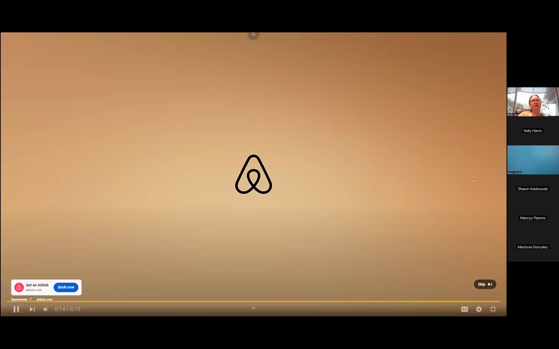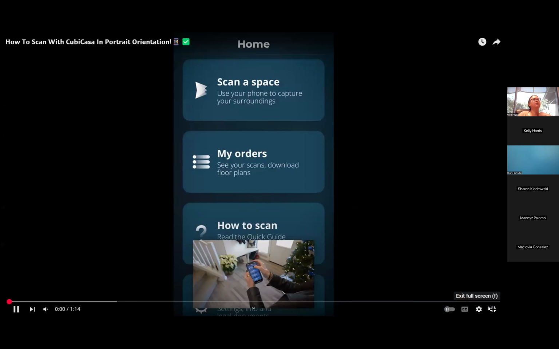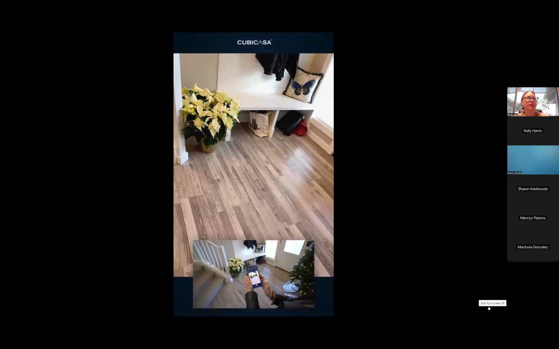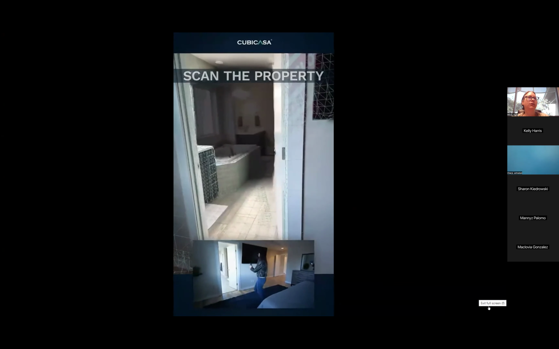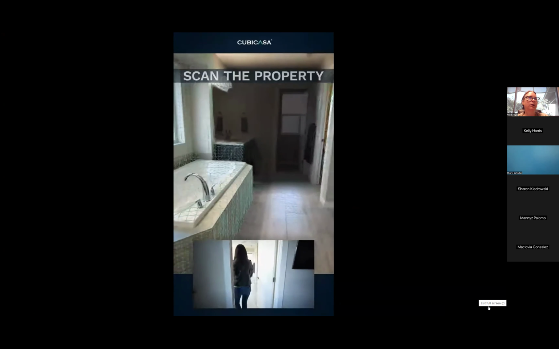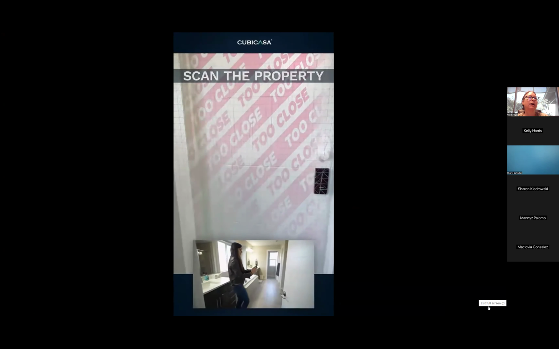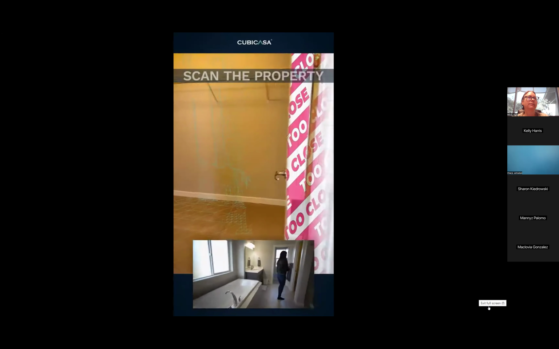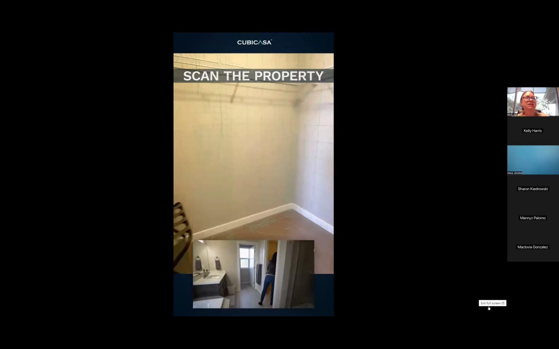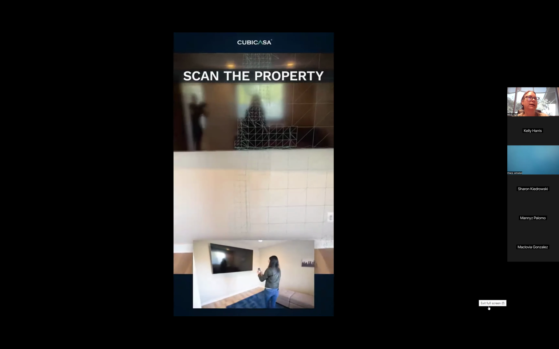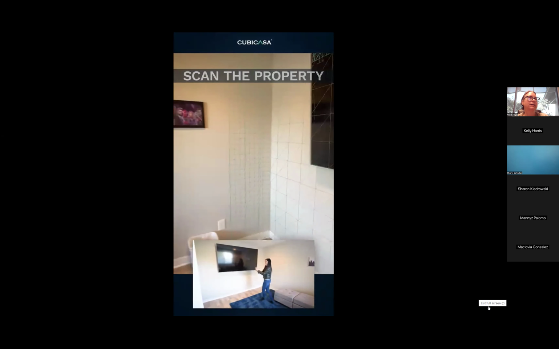And there's really nothing to hear, so you don't need to worry about audio. But this is a bit of an idea of what you can expect. After you download the app, you're going to start the scanning process. You start scanning and hold the camera about shoulder length. You don't want to be too close. If you get too close to exterior walls, it'll give you a little warning. Even if the house is cluttered and messy and it's not ideal, you can still do a scan. None of that information is going to pop up in the floor plans that are sent to CubiCasa.